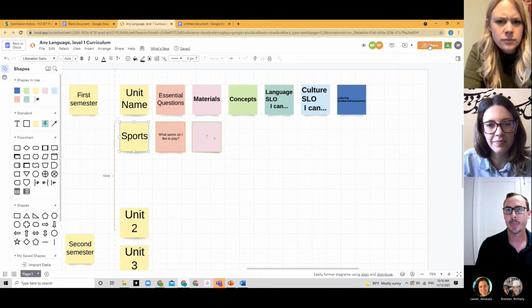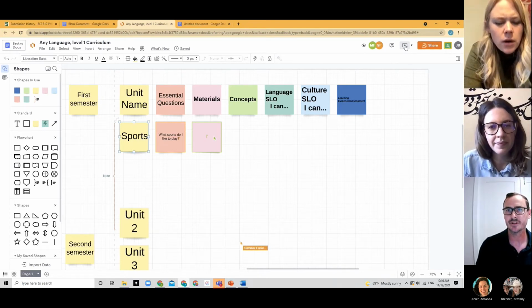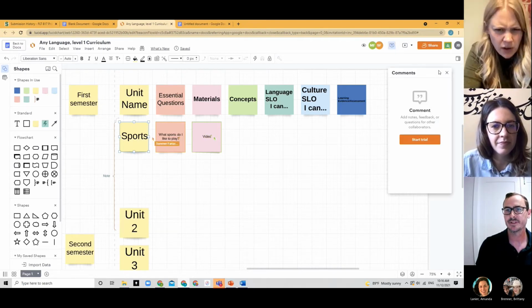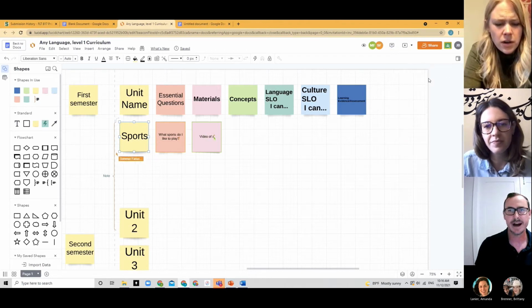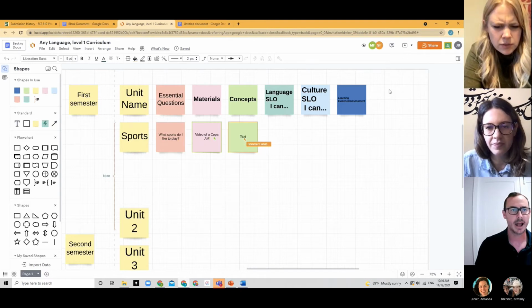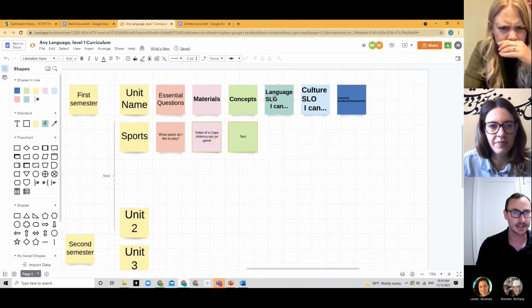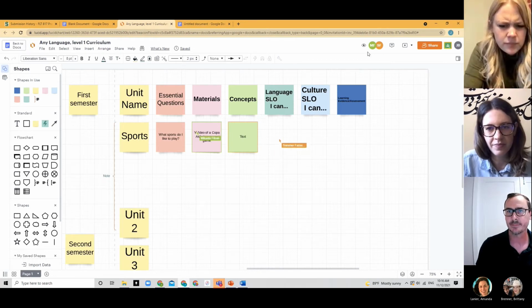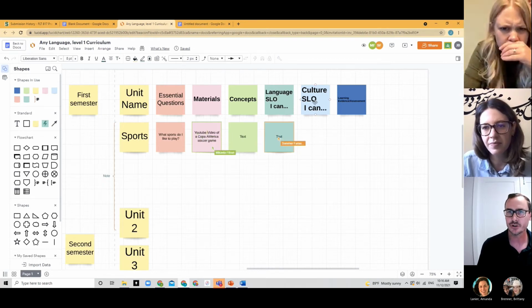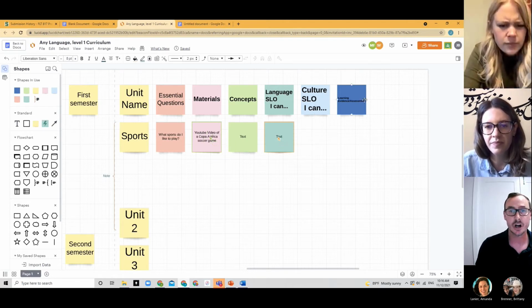You would have access to all the features. You would be able to start comments in here, which is the communicative feature. If you are doing this asynchronously, you can highlight something and ask, are you sure this is where this is supposed to be? Or do we need to add another column?